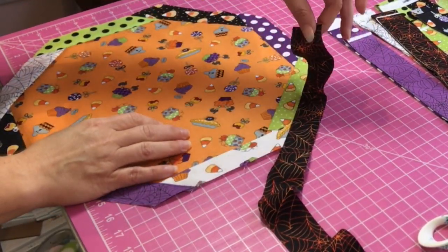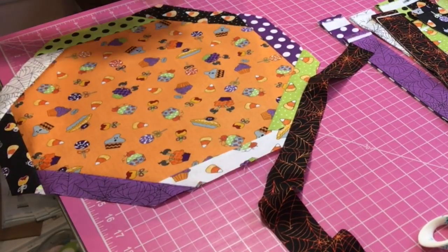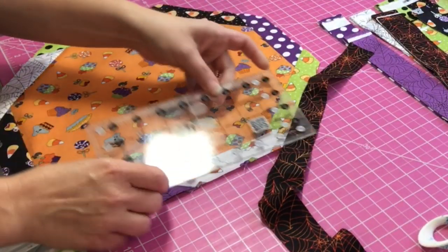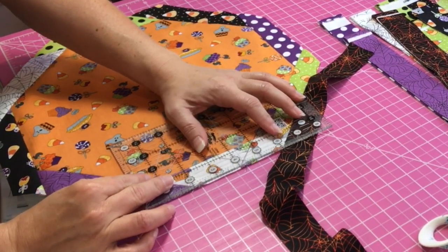Okay, guys, so here it is. I've got my little tail. I'm going to leave that there. And I'm going to, where did my ruler go? Oh, there it is. And I'm going to line up on the white piece.